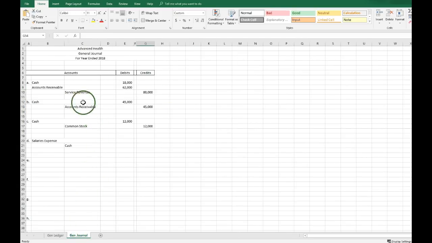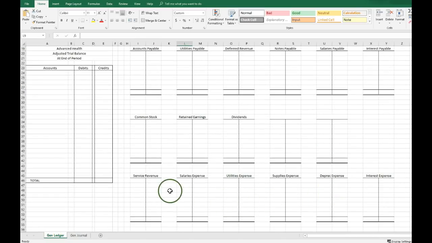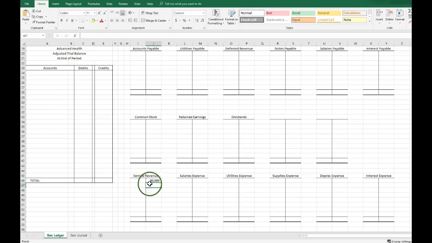And then we need to credit service revenue $80,000. Let's go to the service revenue account right here. We don't have any beginning balance in it. The temporary accounts such as expenses, dividends, and revenues don't have beginning balances, not at the beginning of the year. So let's hit equal on the credit side. Make sure you keep the debit or the credit straight, and service revenue increases with the credit. Hit equal, come here, and you can see we did credit the account here. So click and hit enter, and there's the $80,000.